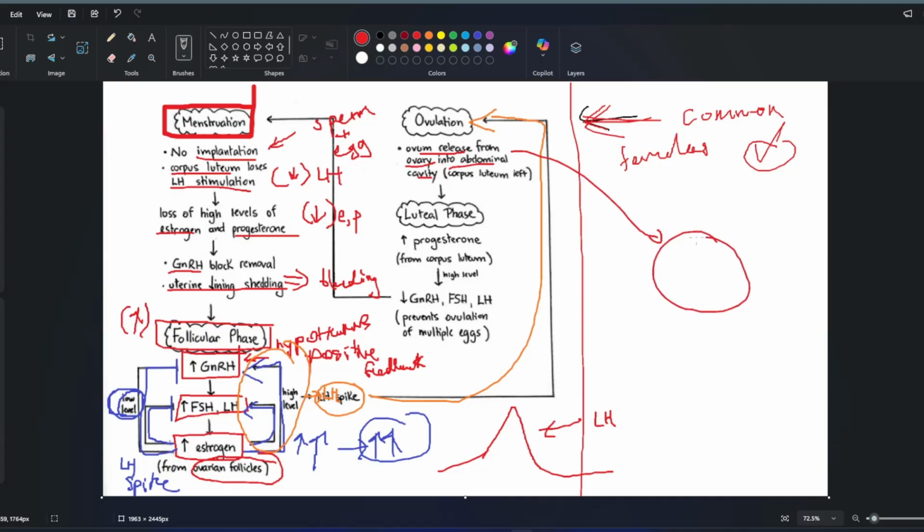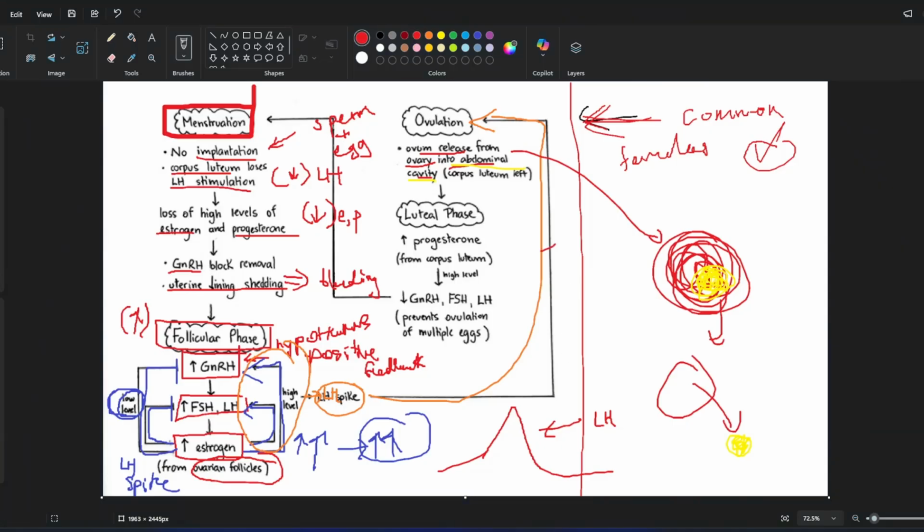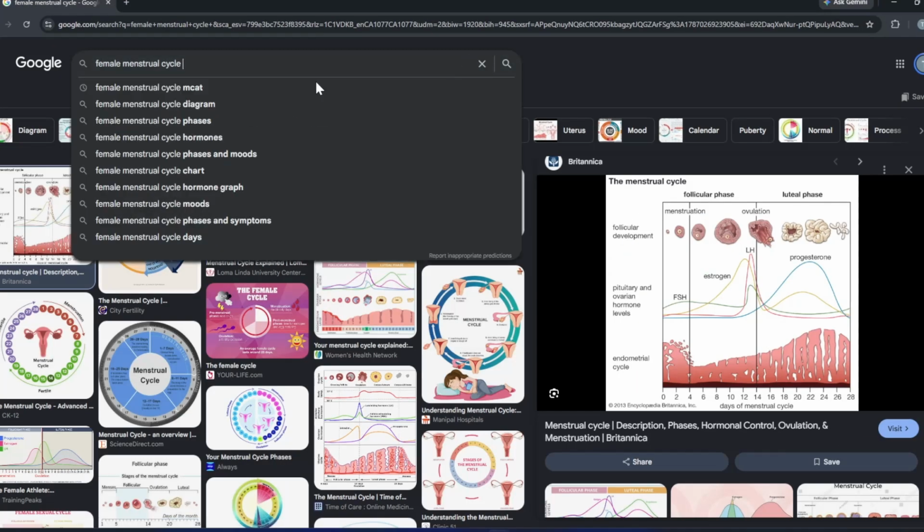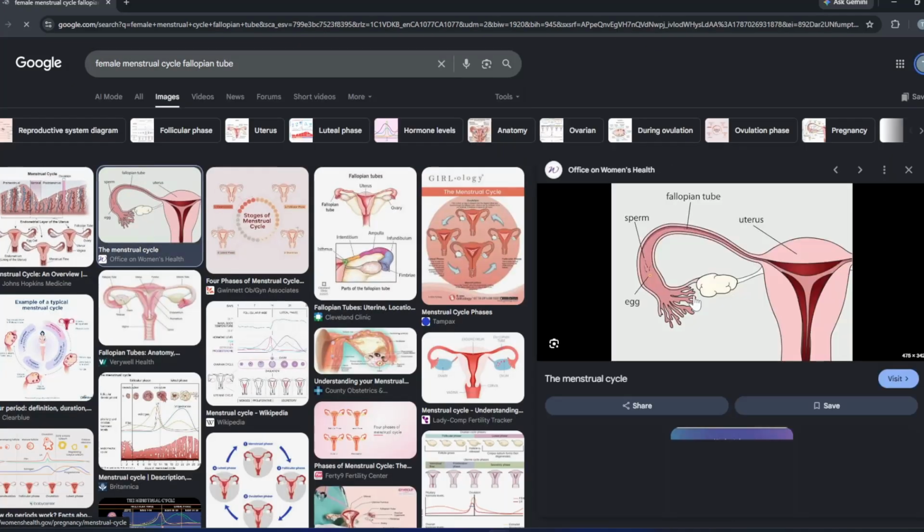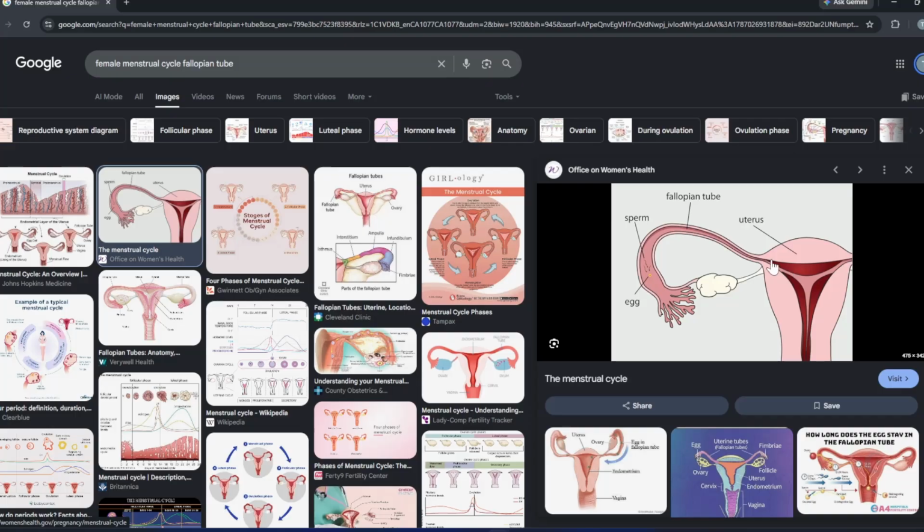So in other words, your follicle has grown, right? That follicle that contained the egg has grown, and now that it's grown, it's basically burst, right? And then the egg left. The egg left where? It left, according to this, into your abdominal cavity. I just like to say it left into your fallopian tube, so maybe I can find a picture of that again. So yeah, from here to your fallopian tube, into the uterus area. And so it left, right?